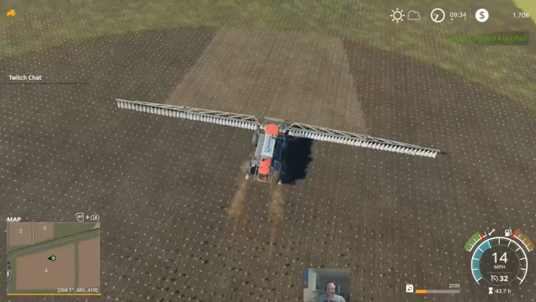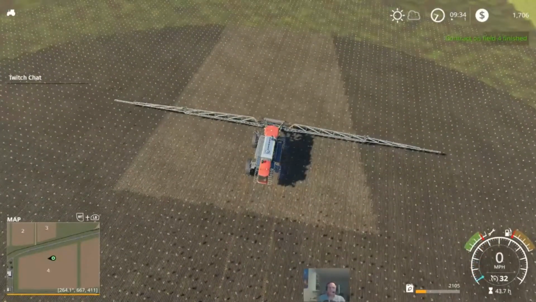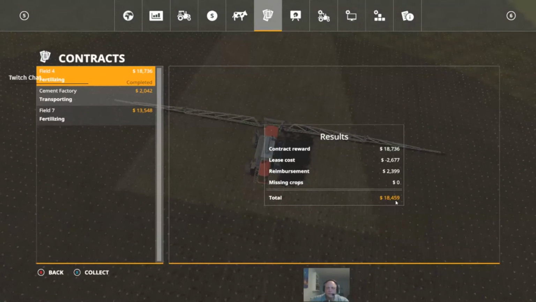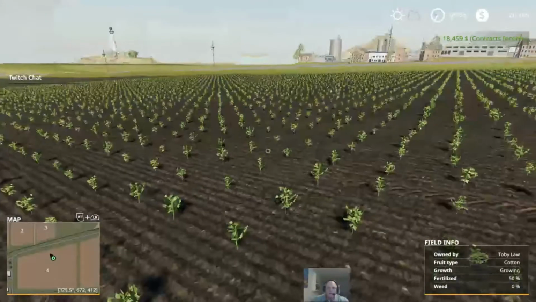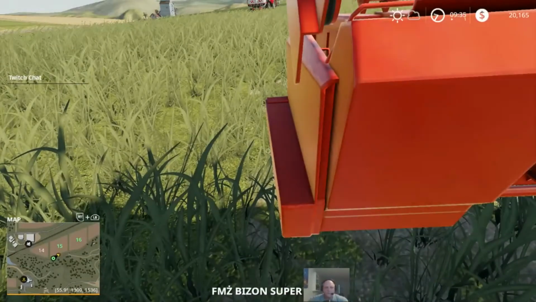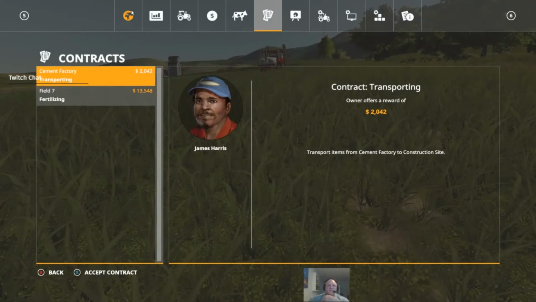All right, we're done. Now you go here, 18459, collect. There it is. We'd be done. Go back. Now we're in the middle of his field, so we'll just tab into a piece of our equipment. And we'll check our fields.